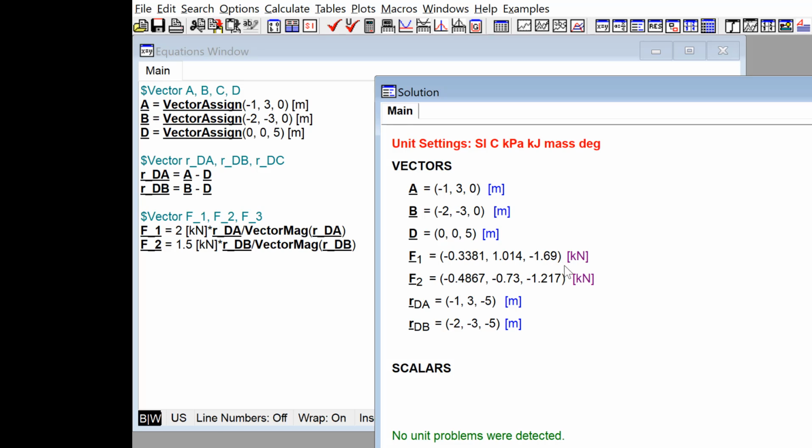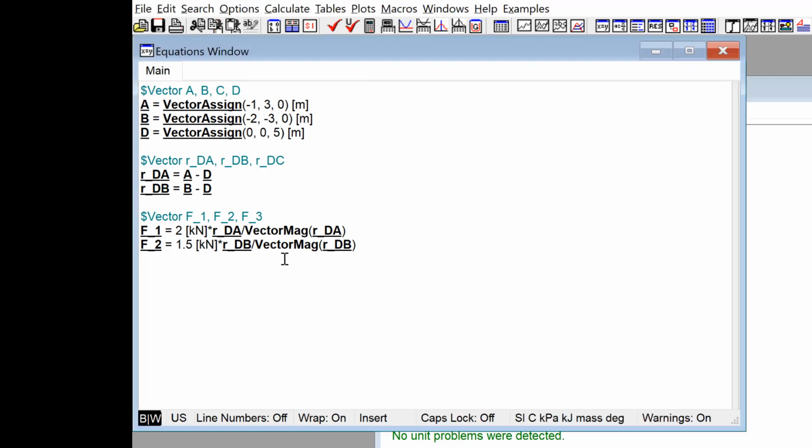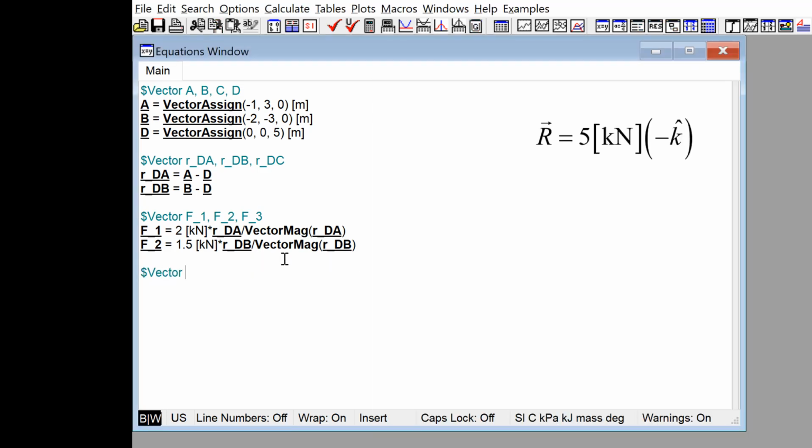All right. I said I also know the resultant vector. I want to have R be the resultant vector, so I'm going to declare it to be a vector. And I know that that vector is straight down. So this is vector assign no component in the x, no component in the y, and then -5 kilonewtons straight down.